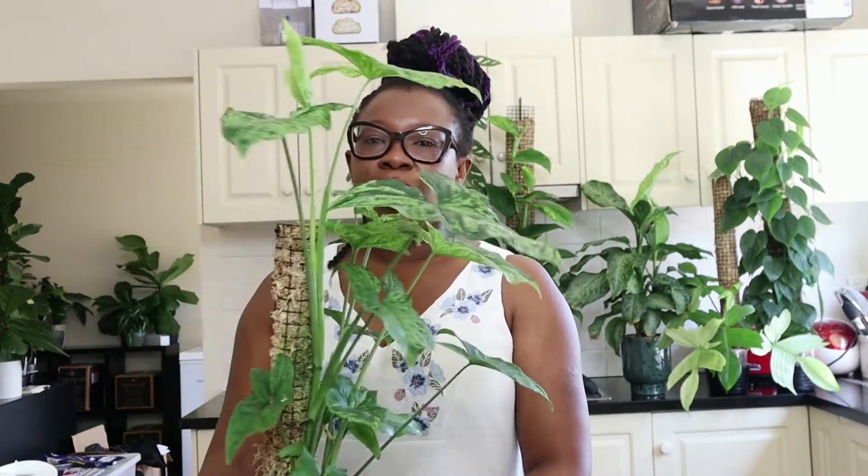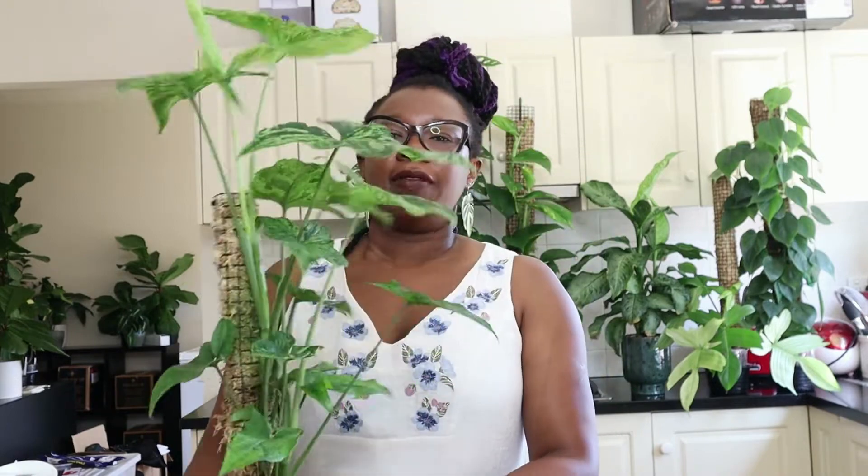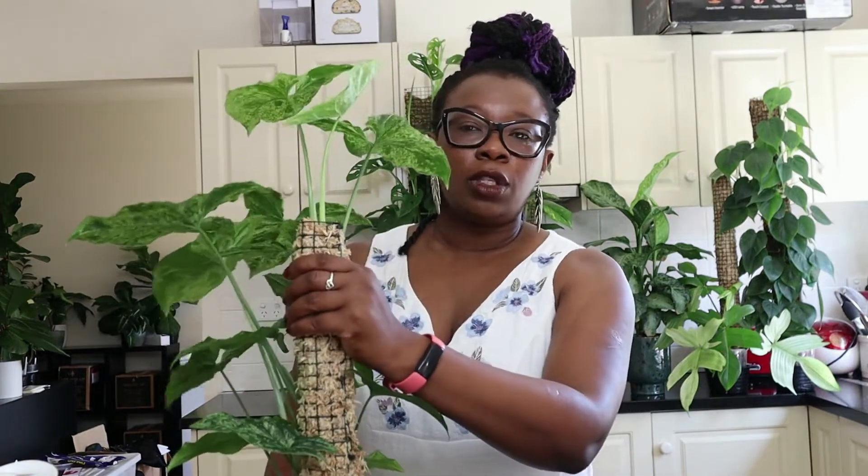The speckles on that leaf are just to die for. When I got this plant, it was a one-leaf cutting, believe it or not, and that wasn't very long ago — less than six months ago. But look at what she looks like now. I've had her growing on a moss pole, just a simple cylindrical moss pole — it's quite small, it doesn't need to be very big for a Syngonium. You can check out how I make my moss poles from one of my earlier videos.